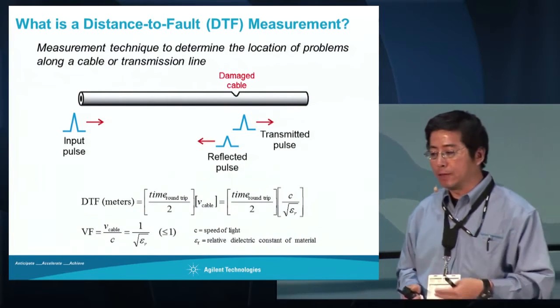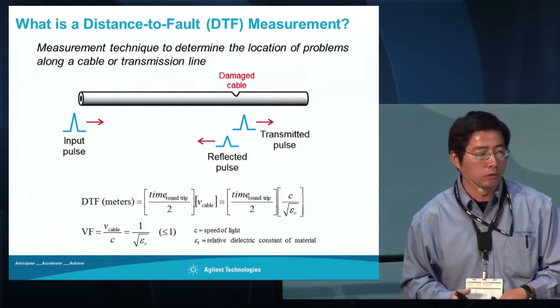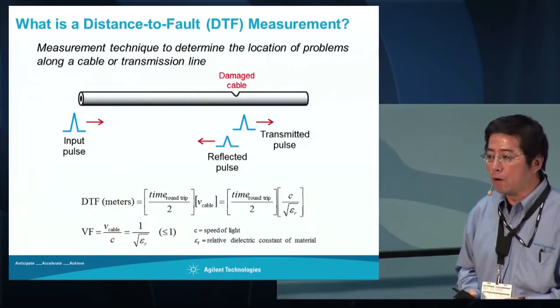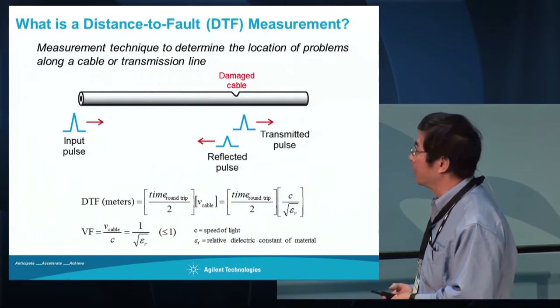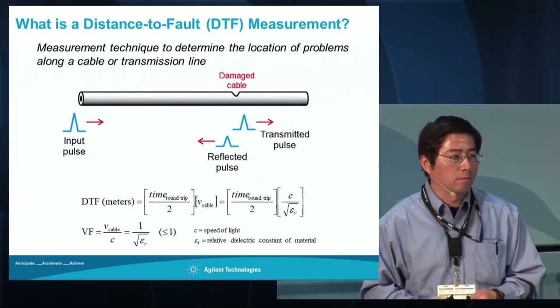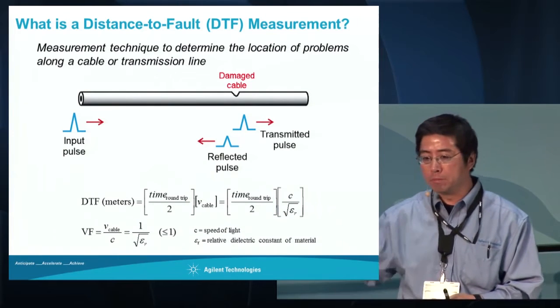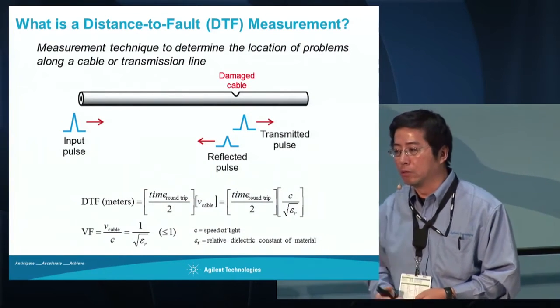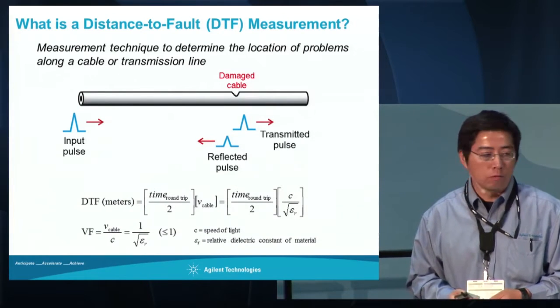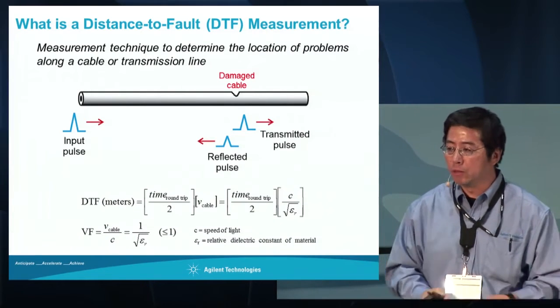But now you have a duplexer, and a lot of the time a tower-mounted amplifier. You get many, many components in the system, and distance to fault becomes the only way to identify where the problem is. The technology we use here is different from the TDR technology in the old days. TDR sends an impulse signal, so if there is any impedance change, you see a reflected signal. What we do here is called FDR, frequency domain reflectometry. Essentially we take the return loss and do an inverse FFT to convert into the time domain.